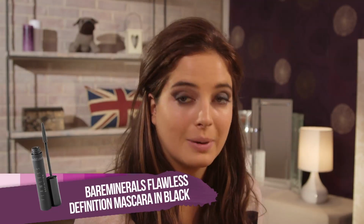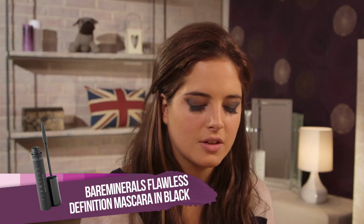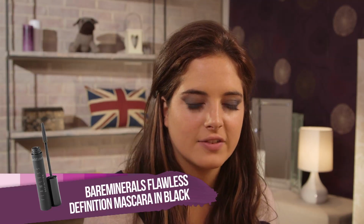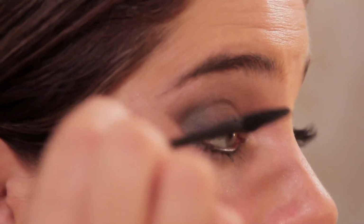Right, next up I'm going to be using this BAREMINERALS mascara and it's called Black. Simply. The brush that it comes with is really thin, it's really small so it can get every individual lash. No clumps. Doesn't make your lashes look too clumpy. You want that really effortlessly pretty lash for your first date.